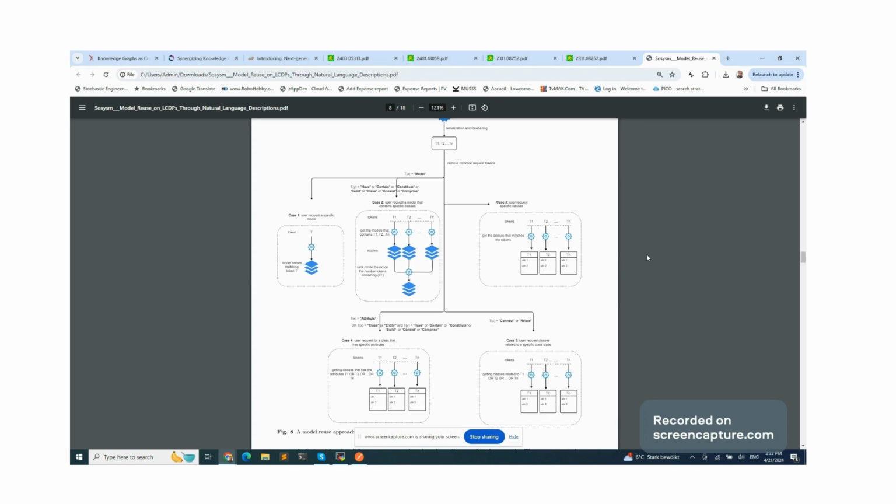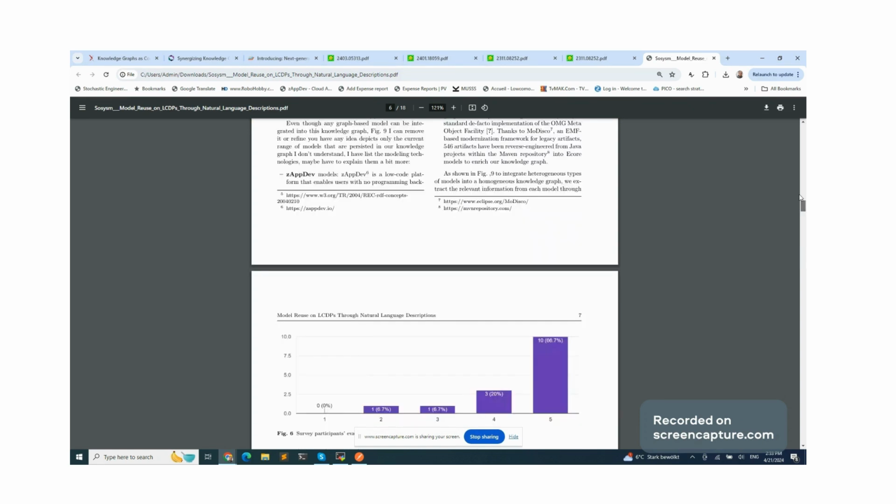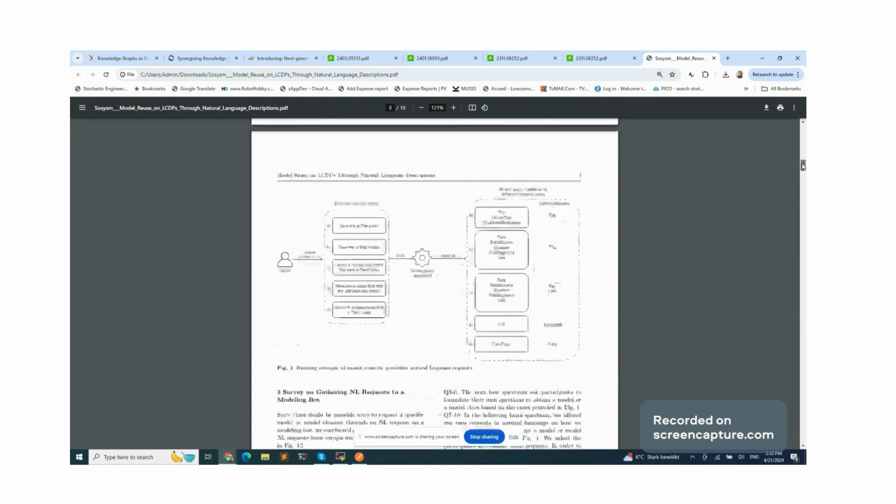And at the end, of course, what remains will be the recommendation here. It's a very brief explanation, but you can delve into more details in this paper, and you can see, for instance, different types of requests which can be handled and which are provided in this current service here. Like if you want a specific class, a specific model, or a model that has specific classes, and so on.